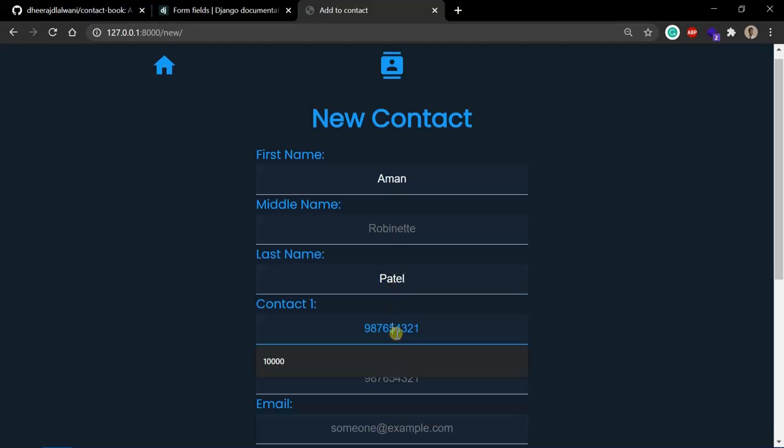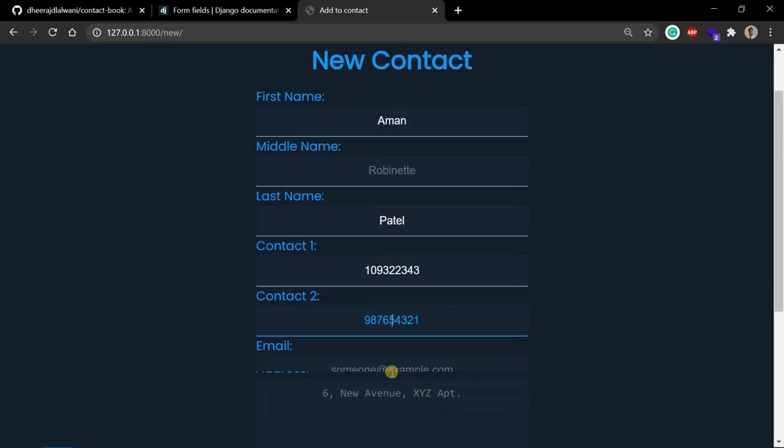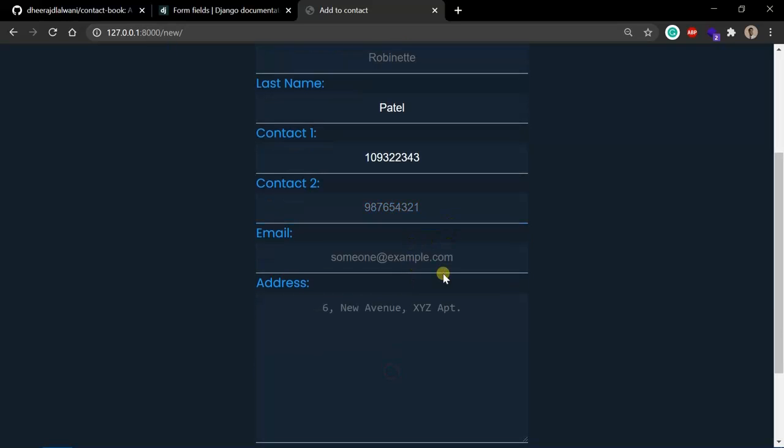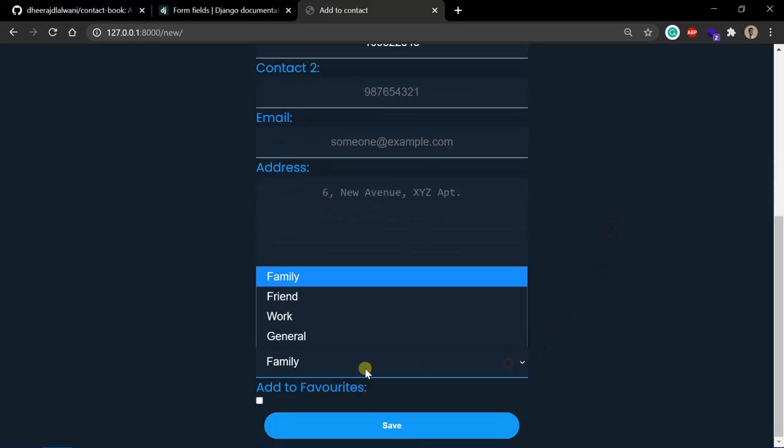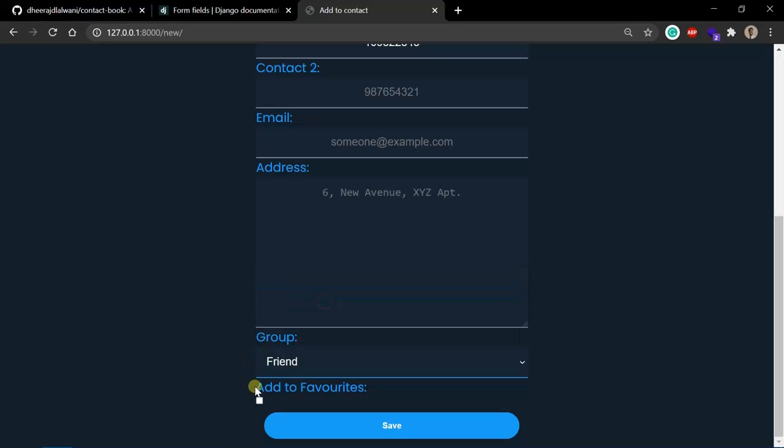Okay, and now this contact number is compulsory. So we must fill this, and contact 2 is not compulsory, so I can keep that empty. And email, I don't know his email, I don't know his address, and he's my friend, so I can just use the group as friend, and I wanted to add it to my favorites.